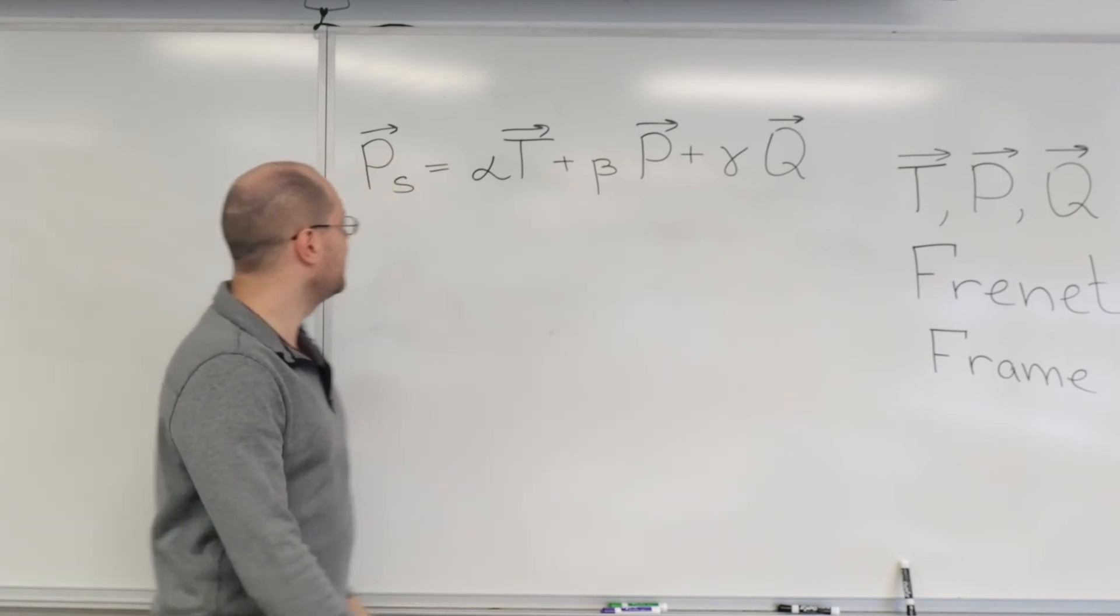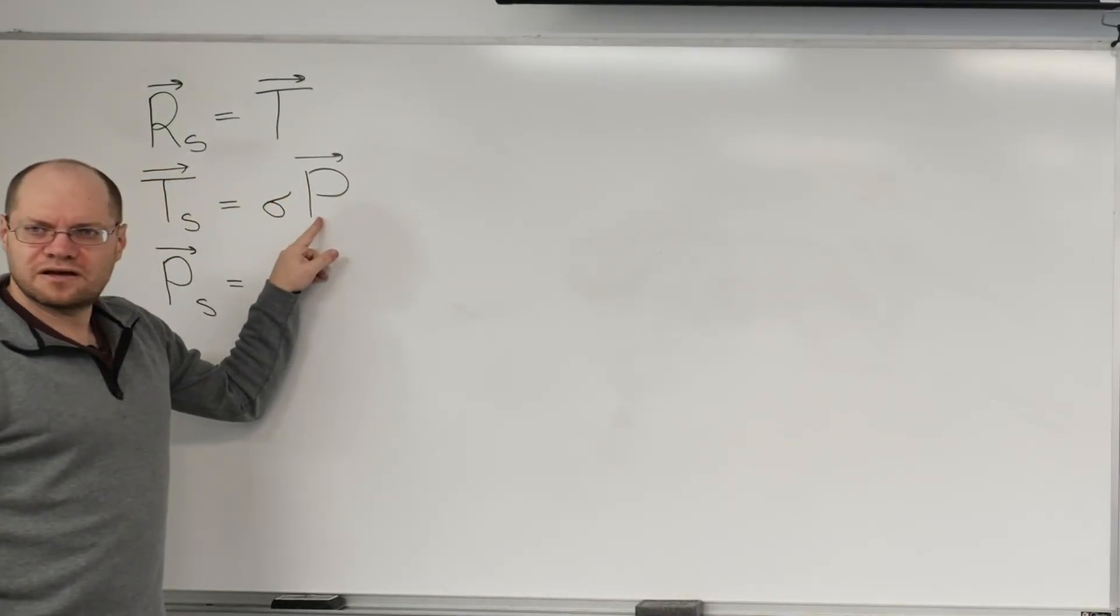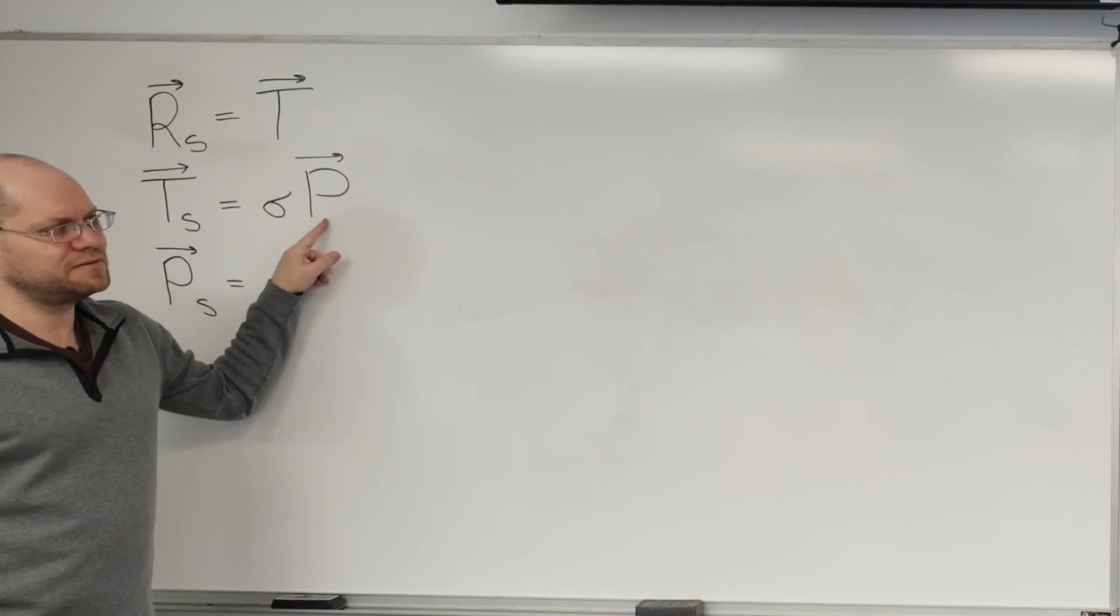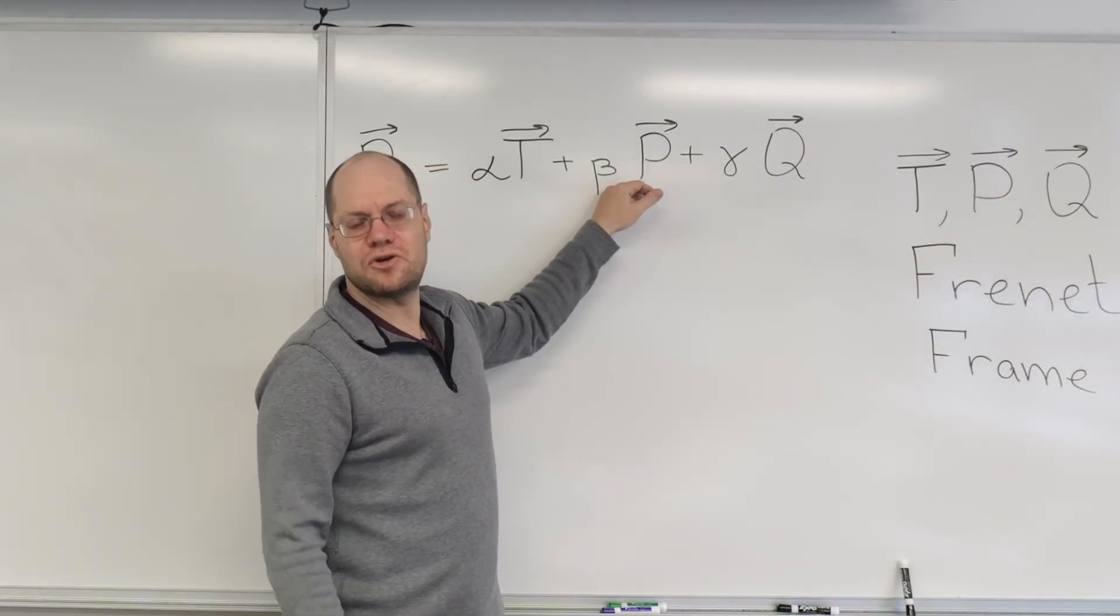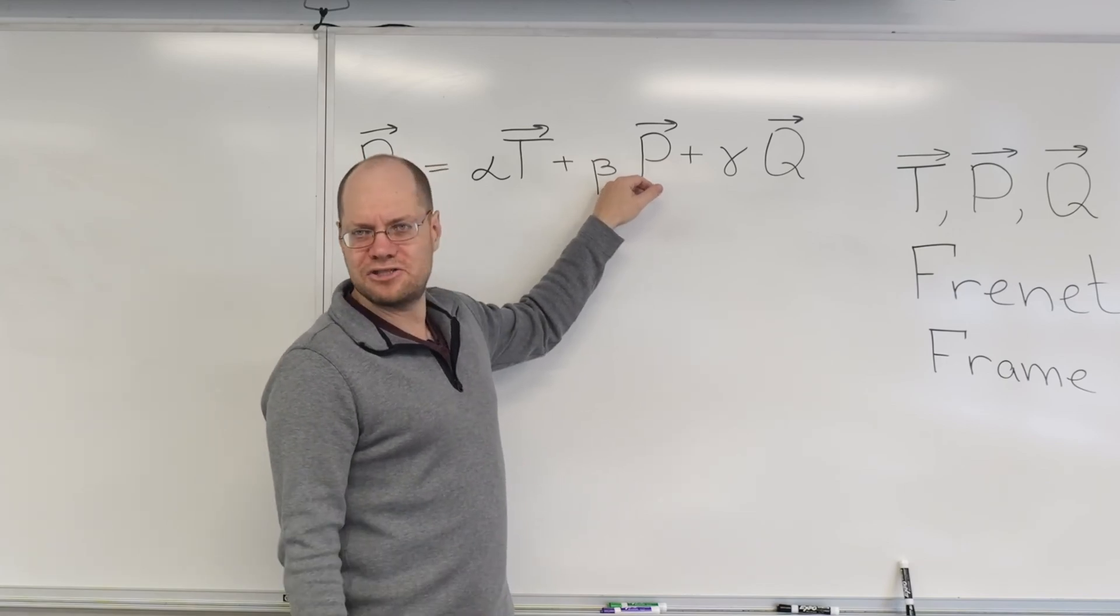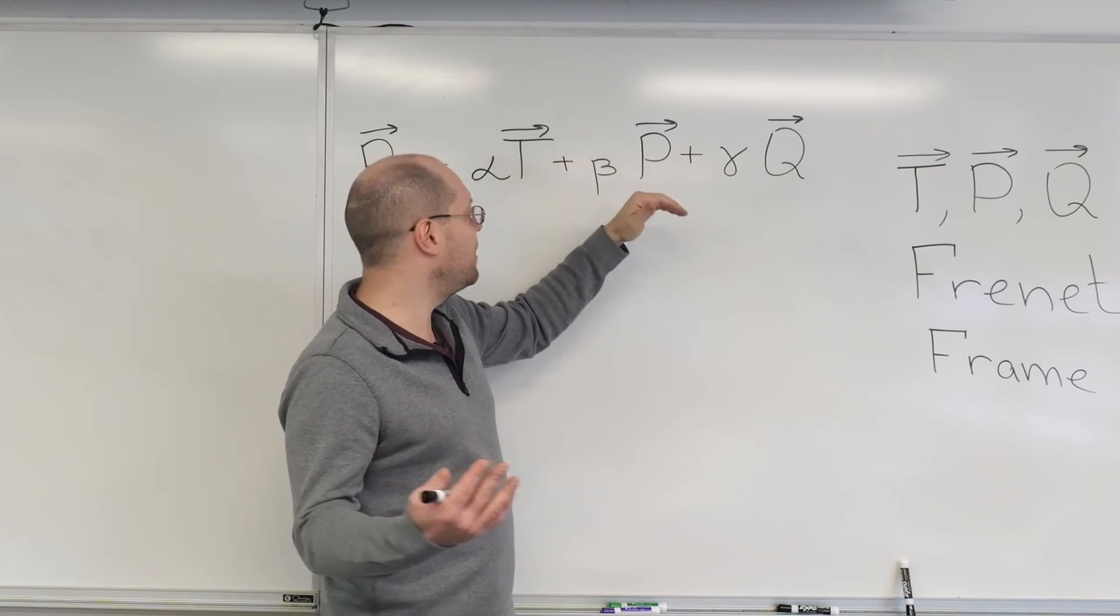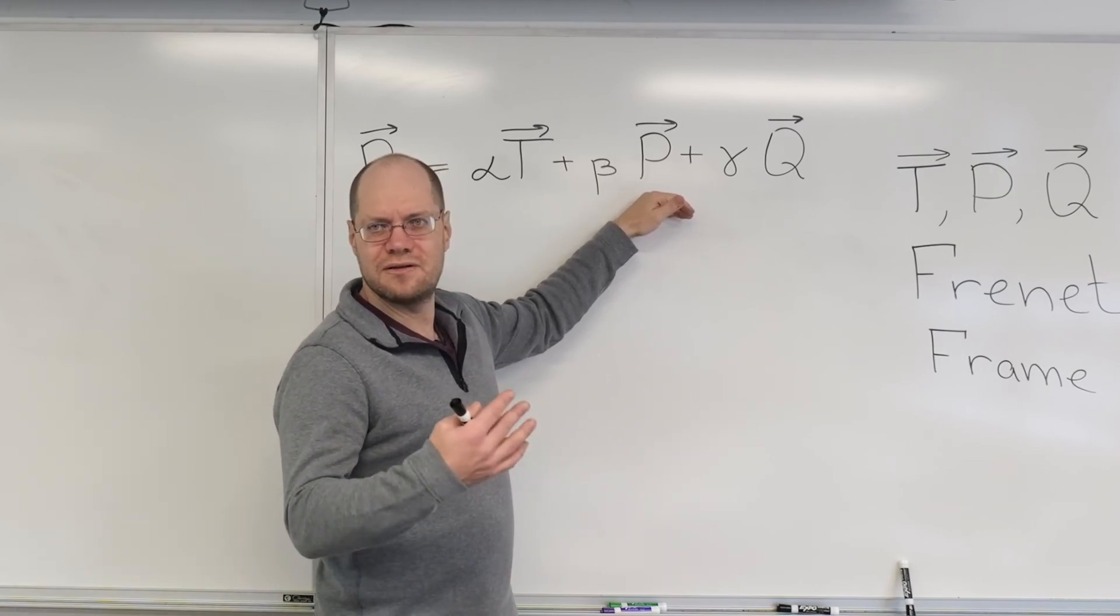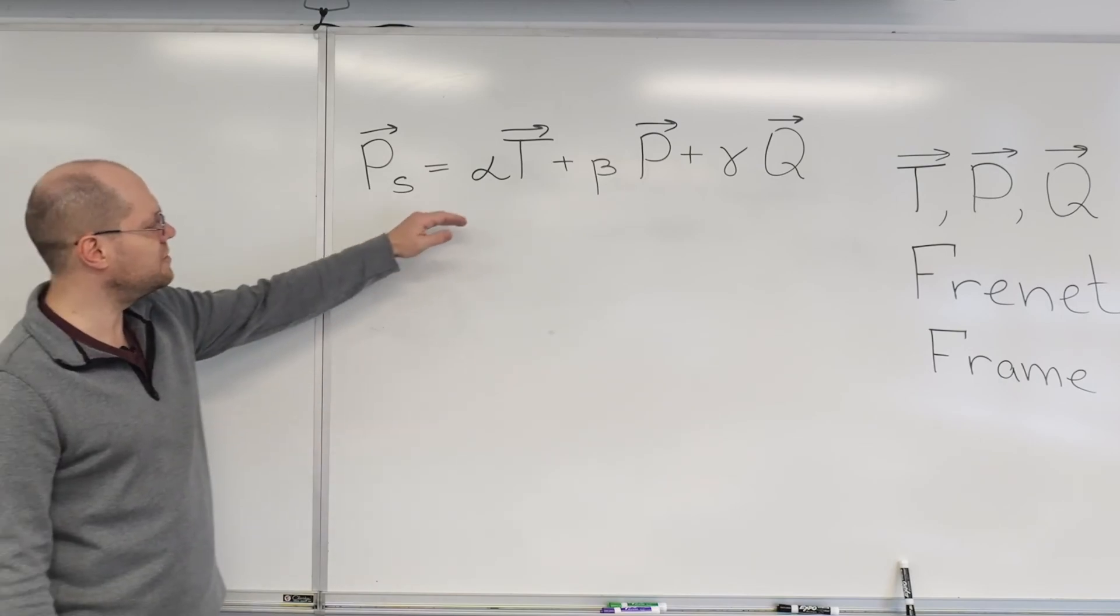And, well, actually, that's the one big advantage. I think the two that I had in mind were both one and the same. Having to do with the fact that this is an orthonormal basis. And the way you do it is by dotting the vector with each of the basis vectors. Now, the one thing we know is that because P is a unit length vector, so in other words, it's a constant length vector, its derivative will be orthogonal to P.